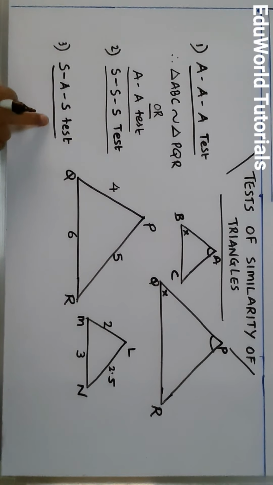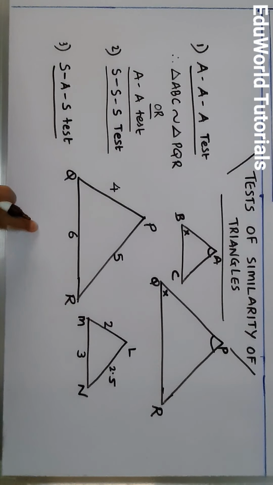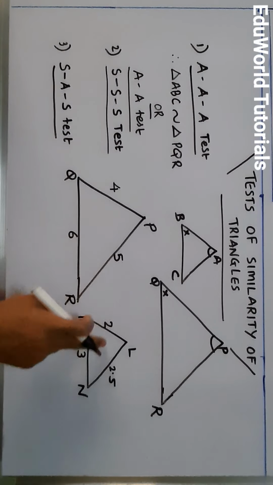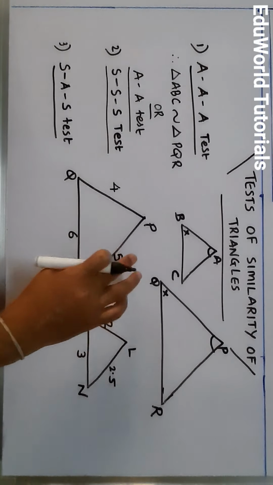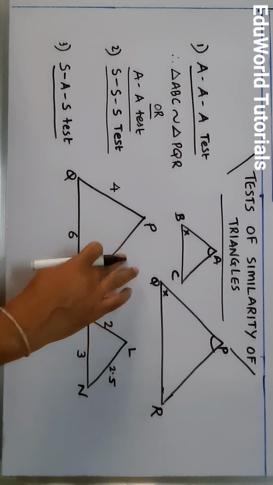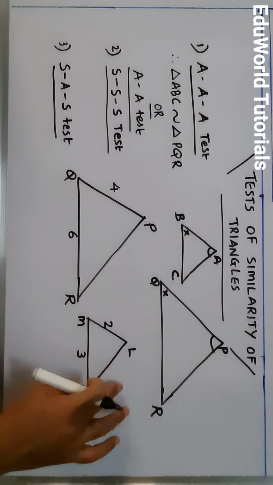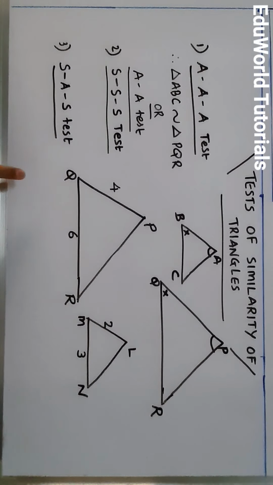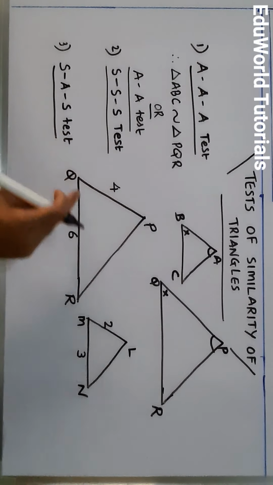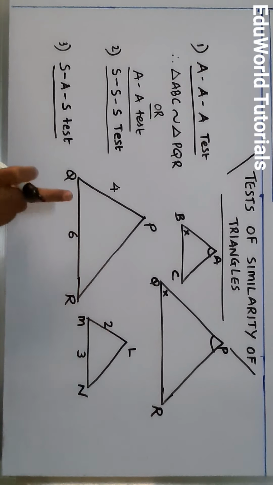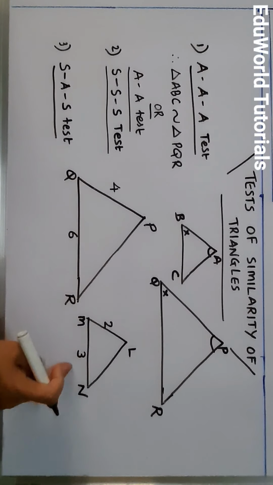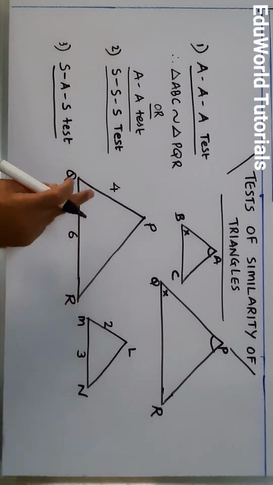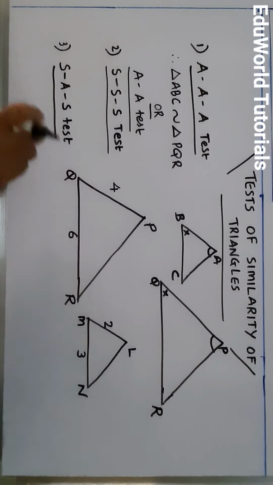Students, in the third test, which is called the side angle side test, I have not drawn a separate figure. Why? Because I can use the same figure which is used for the second test, that is the side test. Suppose I remove this measurement, the measurement of this pair of corresponding sides. Now I can see that side PQ and side LM are in the ratio 2 is to 1. Side QR and side MN are in the ratio 2 is to 1. Now only two pairs of the corresponding sides are given in proportion, so they do not make the sufficient condition for the test.